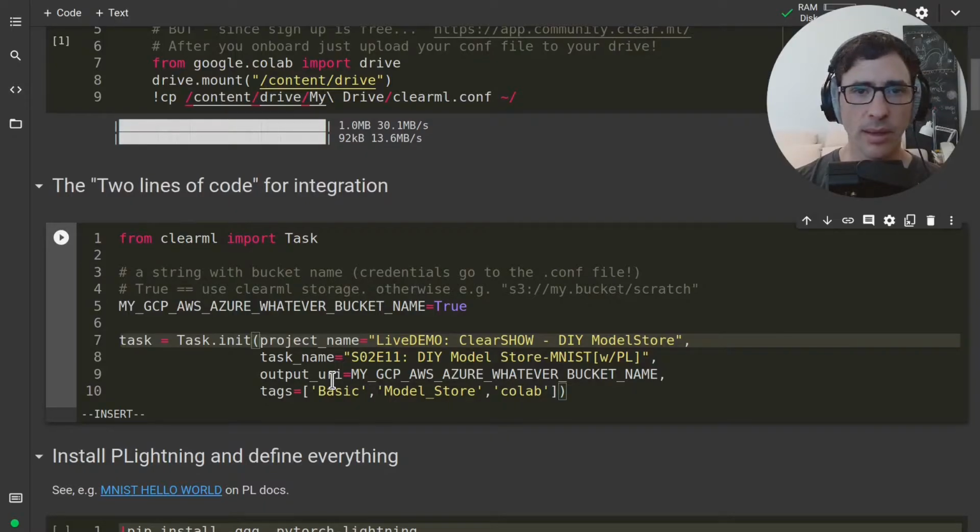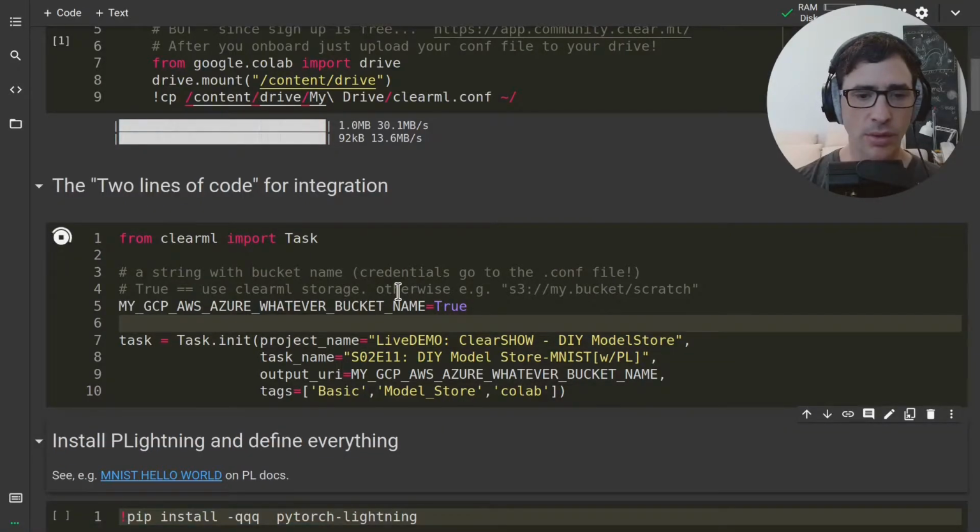So if you're using S3 or GCP or Azure Blob, you just put your name here. The credentials and authentication will be done via your config file. In case you just put true, then you'll use the default 100 gigabytes for free that you get in ClearML. Or in the case of the demo server, the demo file server, which will be purged.